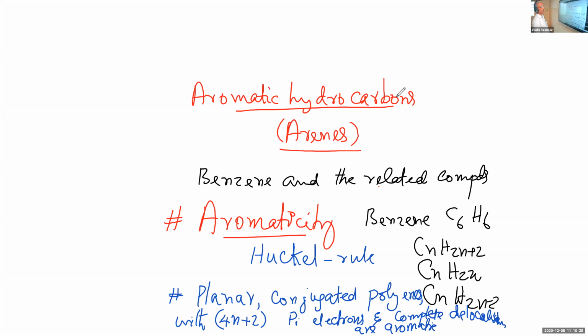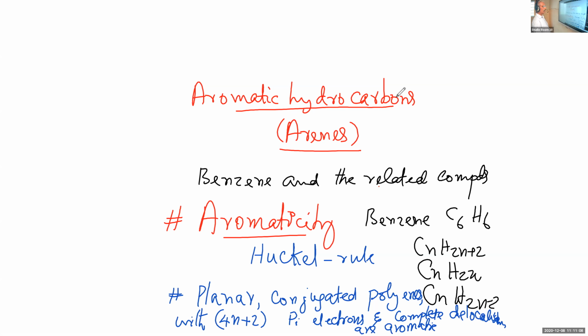If a pi bond is there, the electrons present in the pi bond are called pi electrons. In a carbon-carbon double bond, one is a sigma bond, the other is a pi bond. Sigma bond has coaxial overlap, and a pair of electrons is shared. Pi bond has lateral, sideways overlap of the parallel p orbitals. There also a pair of electrons is shared.